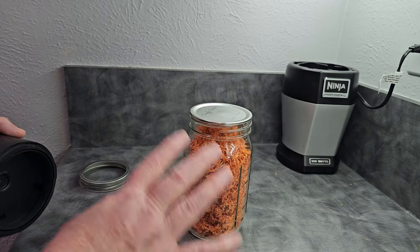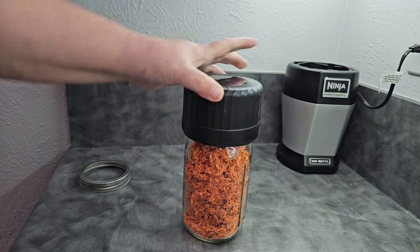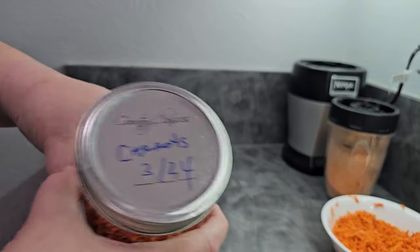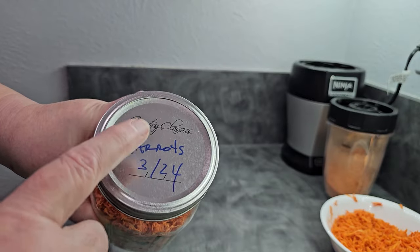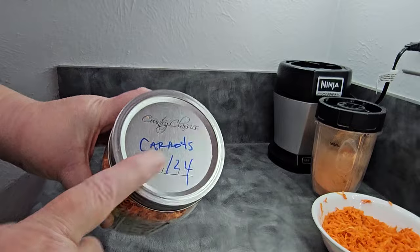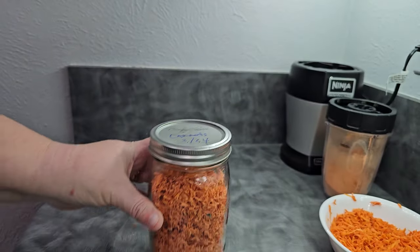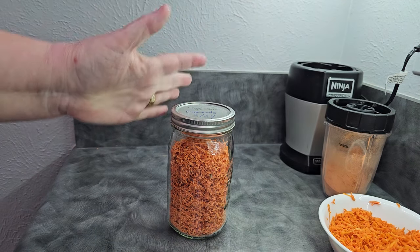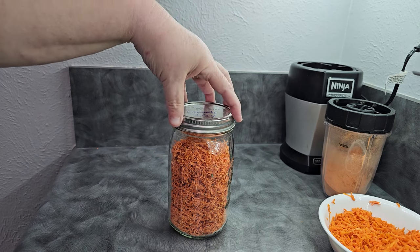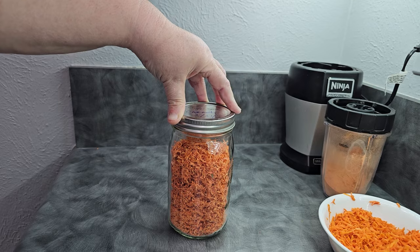If you want to put it up just like it is, that's fine — you don't need to do anything. If you want to put a moisture absorber in there, you can. You can also vacuum seal it. What I've done now is mark the jar so I know what's in here. And yes, I put the ring on the jar even though it's been vacuum sealed. Your vacuum can break and then the lid just sits there, introducing air and moisture into your jar. With the ring on, it keeps the airtight containment so that even if the vacuum breaks, it doesn't matter — you're still protected.